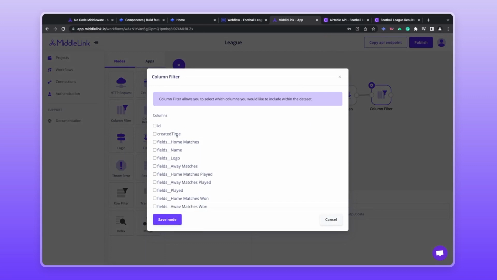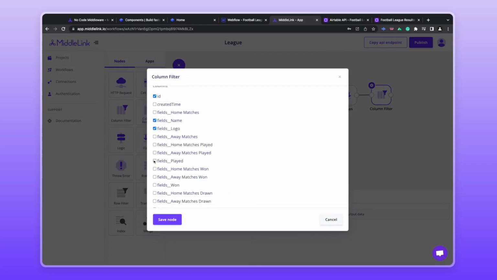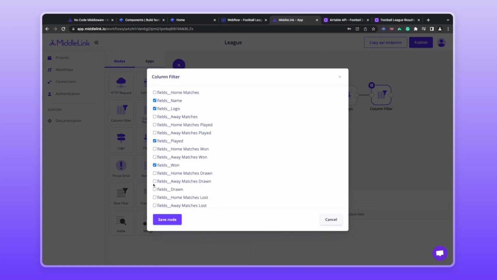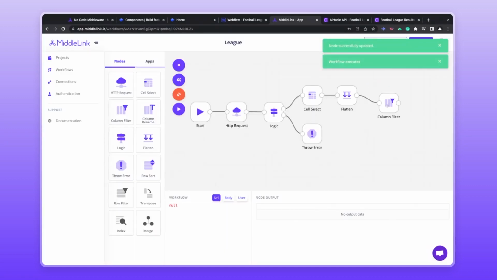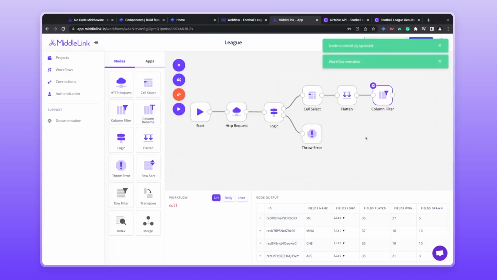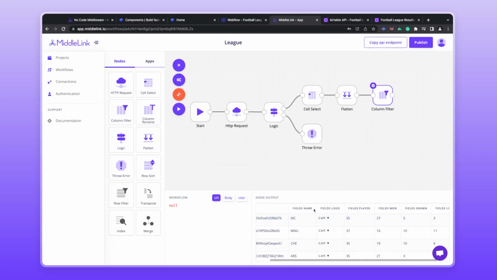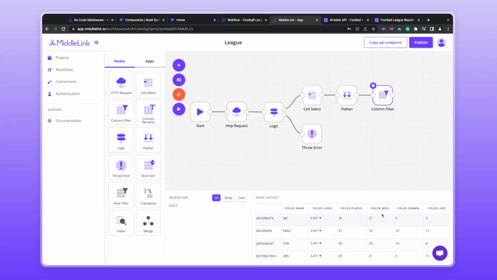So I'm just going to select all the ones I want. So I want the ID, the name, the logo, how many games they played, won, drew, and lost. So I'll save that and run it.